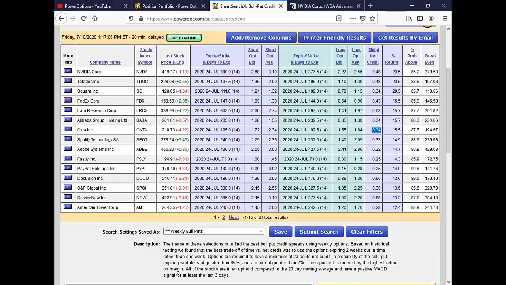So I call these weeklies because they are weeklies by definition, but I'm looking 2 weeks out because I found through testing that seems to perform better than trying to force it 5 days out into that position. Okay? All right. Okay, so that was for Dan. Quick comment in there.